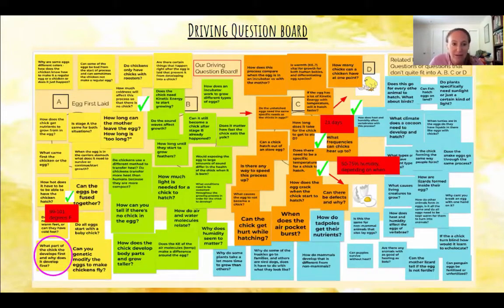because somebody had asked what develops first and why or how. That's showing, hey, your questions are important and we are going to answer this one today. We're going to figure this out and look at the ones that we did figure out. I also color coded them like Tori did, and I put them into sections of questions mostly related to the beginning of the process, the middle, the end, and then related phenomena questions.